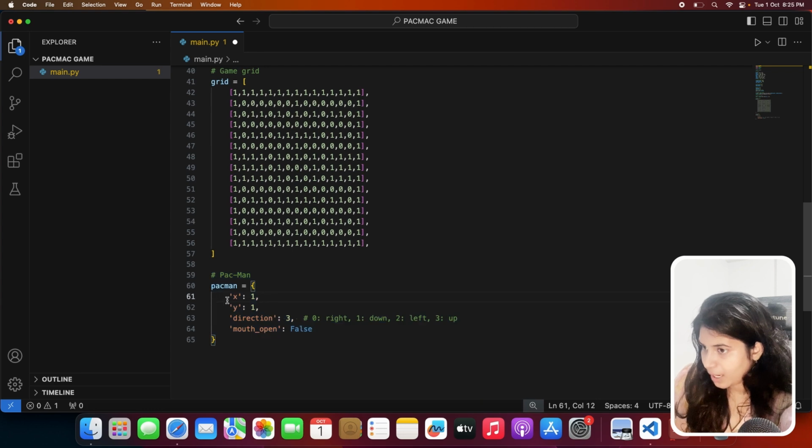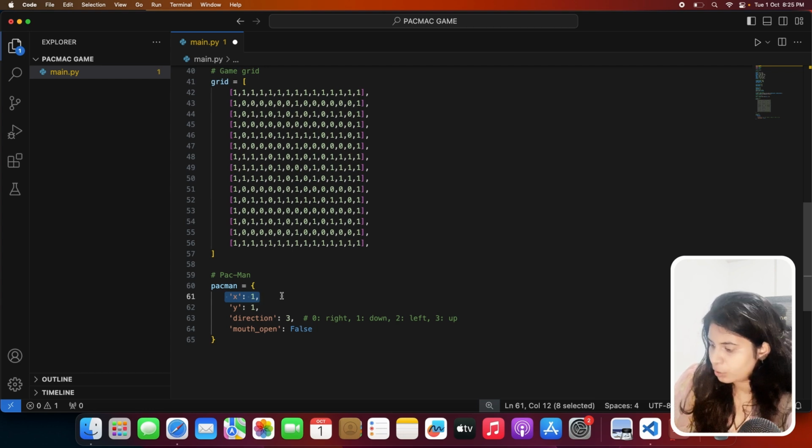So here x is set to 1. This represents the Pacman's current position along the x direction, x meaning horizontal on the grid. And y represents the current vertical position in the grid.